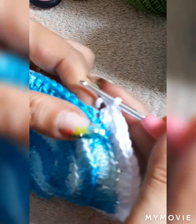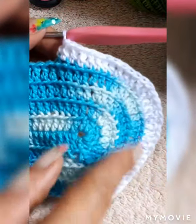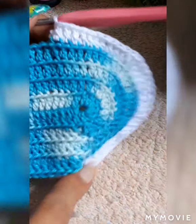And now we do the single stitch all over again, the same way as we've been doing, grabbing the back loop only. Don't be grabbing like this, because it's not going to work if you grab in the middle of both of them. You just have to grab the back loop only. Okay? Because if you grab in the middle, it's not going to show that little line of wave up front. Okay? So we're going to do that, and we're going to do the same thing on the other side, and we're going to go around, and I'll meet you at the end.